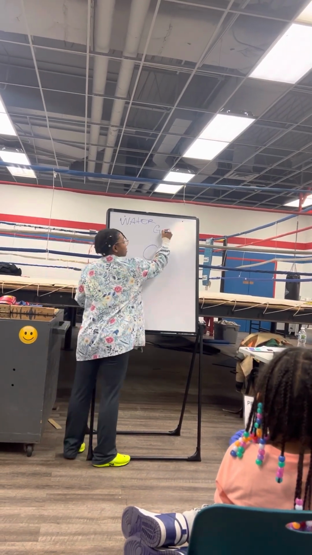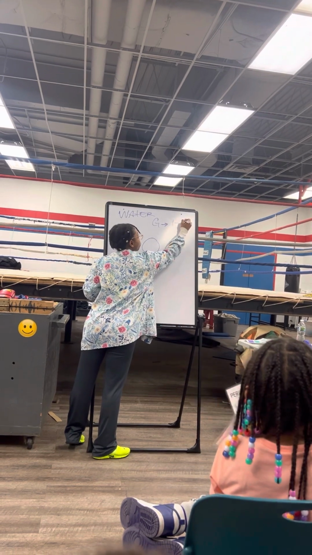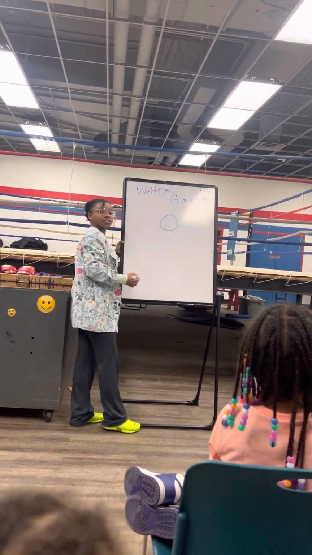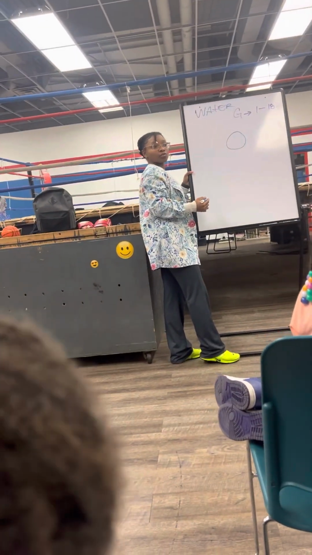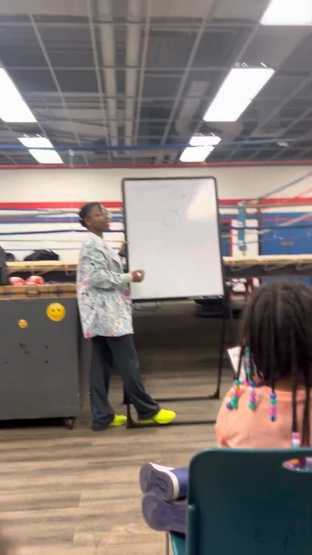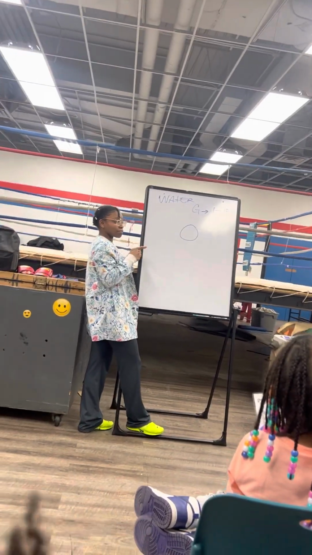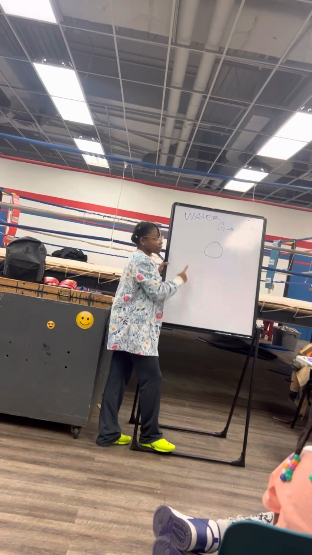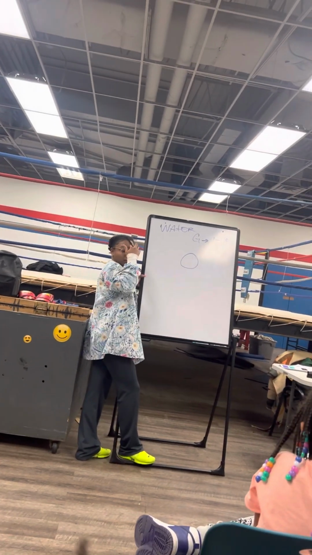What group is oxygen in? Look on your periodic table. 16. What group on the periodic table? That means you need to look at the periodic table, find oxygen, and figure out the number that's above it. That's its group. 16.